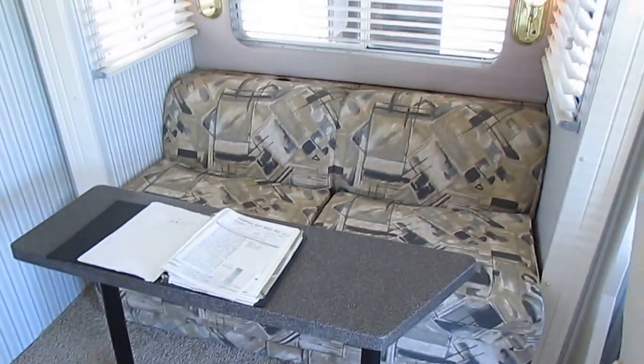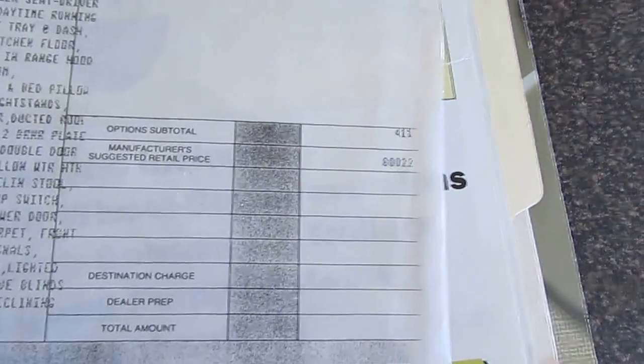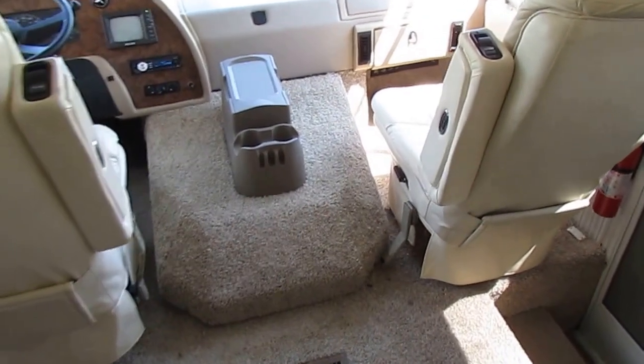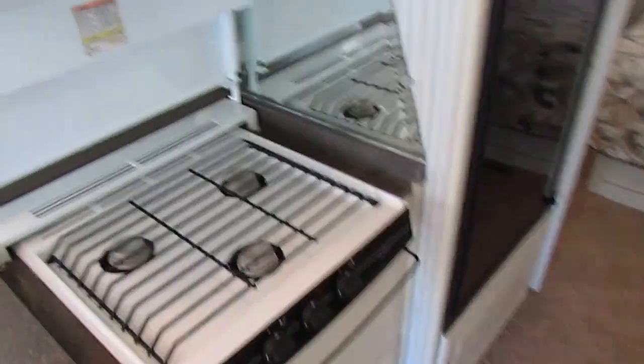Just like the 2450 Landau, you've got a queen-size sleeper sofa in the slide-out with nice blinds instead of shades. Here's the original window sticker — as equipped it was $80,220 brand new. At 51,000 miles it's here for only $26,900. You've got the Flexsteel captain's chairs with soft leather material, and the carpet looks like brand new.